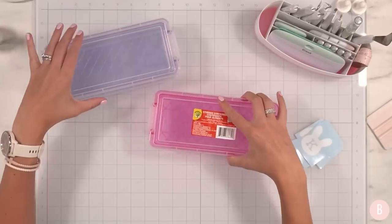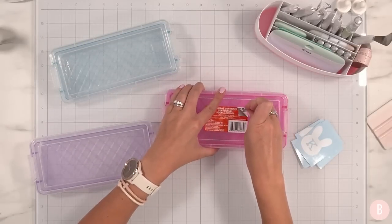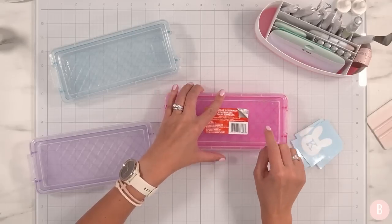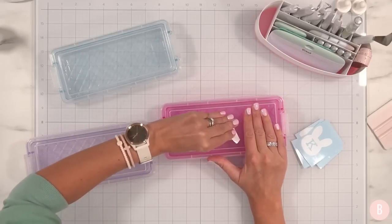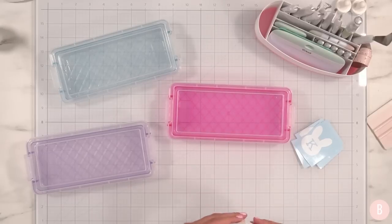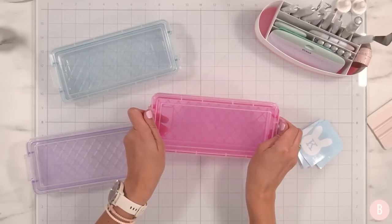Okay, finishing up the storage solutions, here is another idea for a storage container in a different size. I am obsessed with this size. I actually found something just like this at Michael's during the pandemic when I was homeschooling the kiddos, and these were amazing for keeping school supplies. So if you did want an option for school supplies, this is a pretty good size.